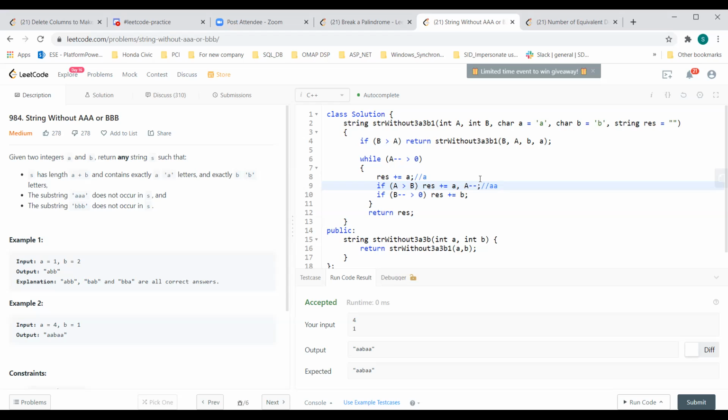Now even if your A count is 3 here, correct, then he will add another B, A, B. So your B count is maybe we can say 0 now. So 3 and 0. And then when you come here, it will be AAB and your A count will be 2 and 0. Right. So then you'll come here, he'll still see A is greater than 0. Then he can happily add the rest of the two A's, right? So in that case, initially it will be something like AAB, having two A's, B, two A's, B.